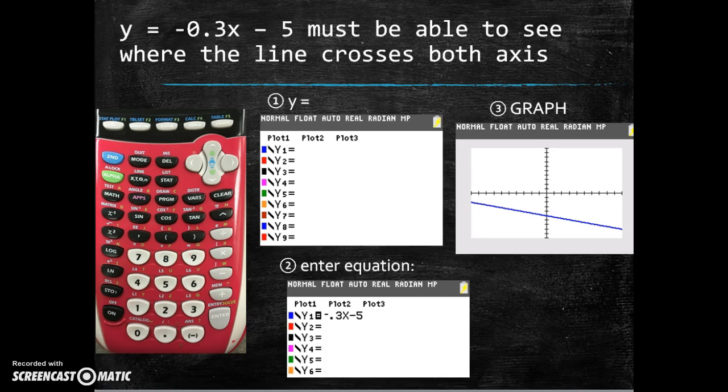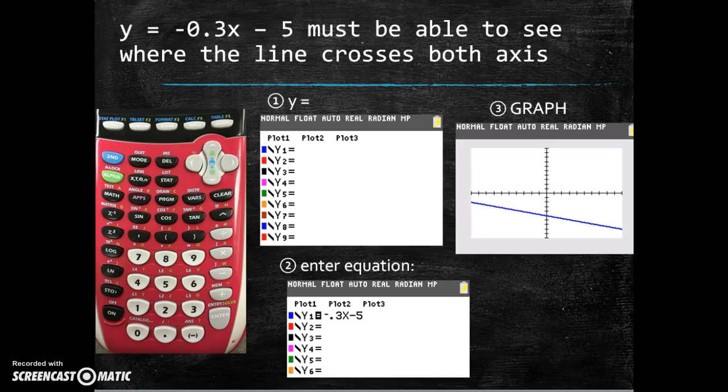You have y equals -0.3x minus 5, and you need to be able to see it from everything. So right now, what I'd like for you to do is go ahead and press pause. Enter this in by following the steps that you see on your screen. So press pause for now, and then enter in everything that you see on here, including graph. Okay, so hopefully you pressed pause, because if you didn't, the struggle is going to be really real for you right now.